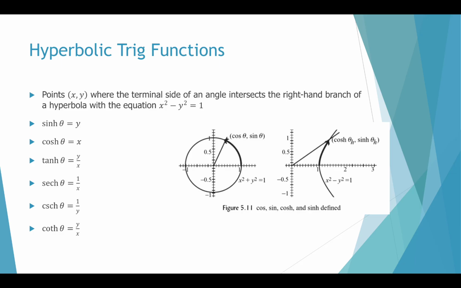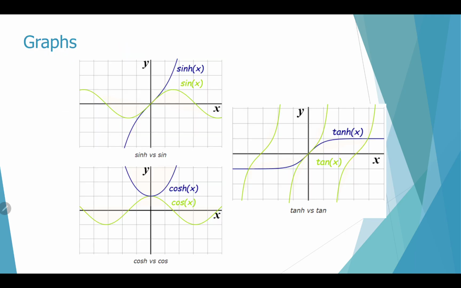So again, sine of theta is the y value here, right? And cos of theta is the x value here, whatever it is. The sine value would be whatever it is. So they are related, and they do have a lot of the same properties. Let's look at how they look.